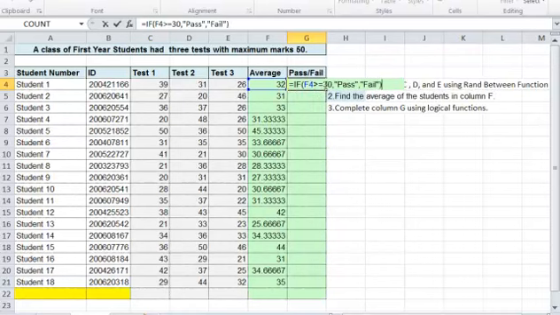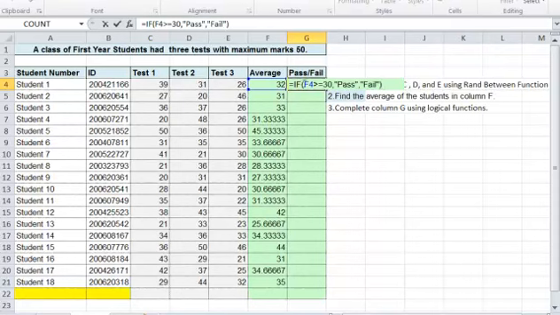The IF logical function is always defined as the logical statement, its value if it is true, then its value if it is false. The values for true and false should be inside the inverted commas, and the first statement, IF, should always be followed by the logical statement. And only one criteria is given to us. That is the reason we are using IF. Otherwise, for more than one criteria, we can use IFS, and we call it a nested function.